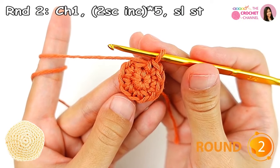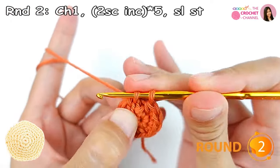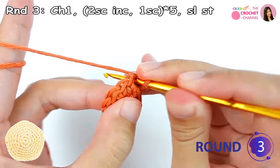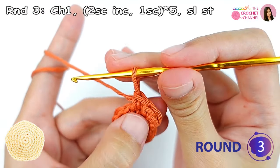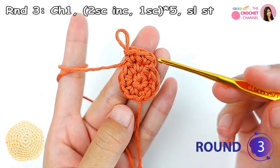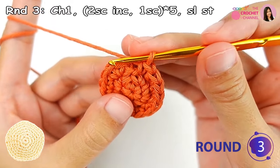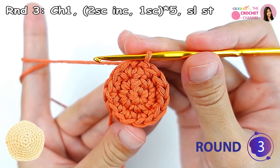Now I have finished with 5 times total, and then I will join the second row from the first single crochet slip stitch. This creates the second row. For the third row, crochet chain 1 and then crochet 2 single crochet increase, 1 and 2, and the next one, crochet 1 single crochet. So we will repeat this process, 2 single crochet increase and 1 single crochet all the way around for 5 times total. So keep continuing and see you when you are finished. Now I have finished, and I will join the third row from the first single crochet. There you go. Now I have created the third row.